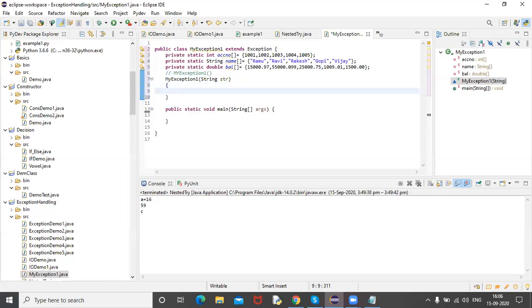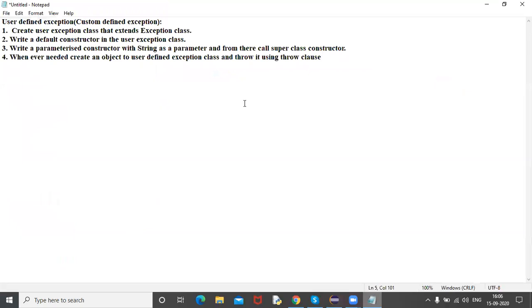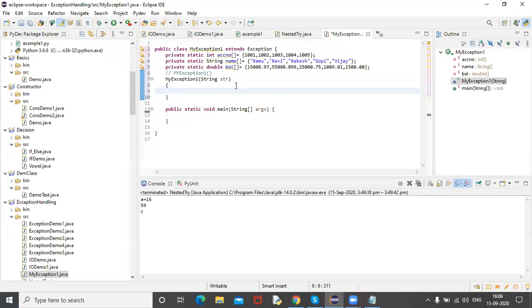Now, I have given one more point. Please check the last one. From there, call the superclass constructor. You have to call a superclass constructor. I used it once, I think, during abstract classes. Just super within brackets, str. I am passing that, and I will explain it. Don't worry. That is simple code present in that parameterized constructor. And let me come back to the main method. Very little application, but a lot of logic is involved in that.